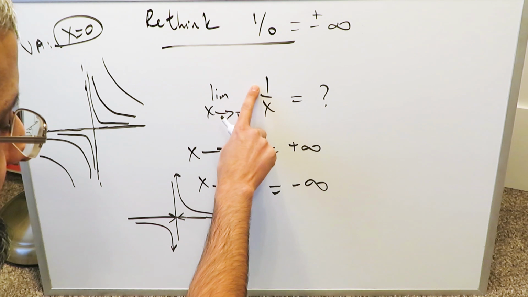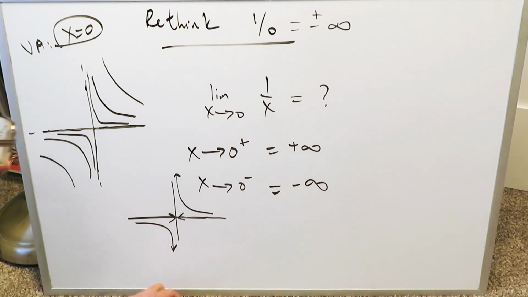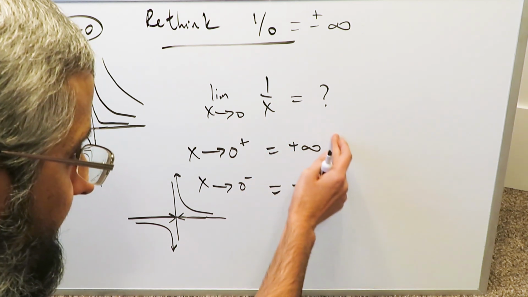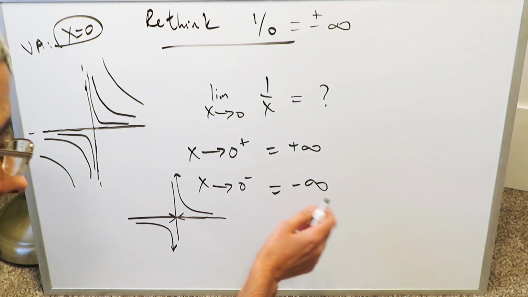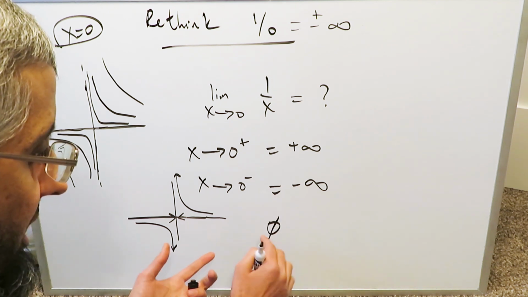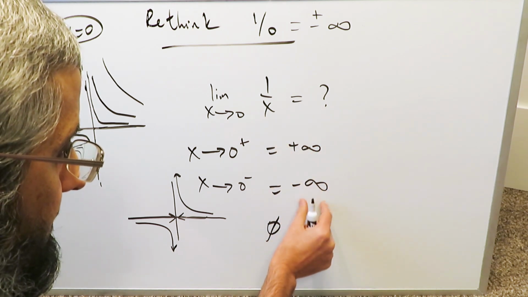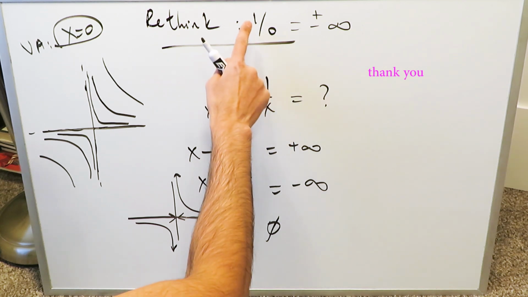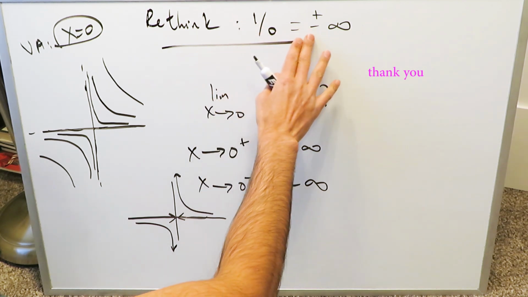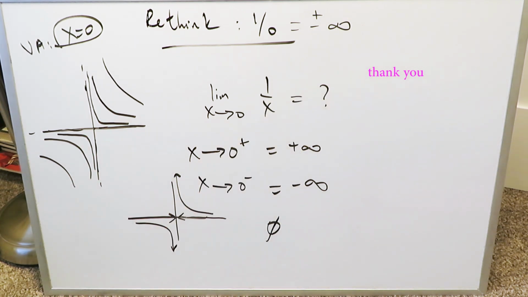And of course this 1 could have been any other number, but at any time you're looking at a constant divided by x, maybe you don't want to think about undefined anymore, but you want to think about this because these are now values or representations you can do something with in calculus. If you were to say 1 over 0 is equal to undefined, you've put an end to everything and you're not going to do anything with it. But if you're going to say 1 over 0 is equal to something like this, now you can do something with this, particularly when you do integrals. So keep that in mind. This is what you're going to rethink in terms of your thought process. 1 over 0 or a constant divided by 0 can, by means of graph and limit representation, be one of these two values. That right there is the end of this video.